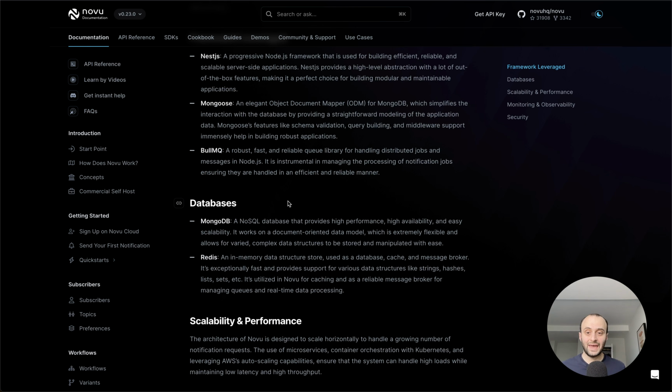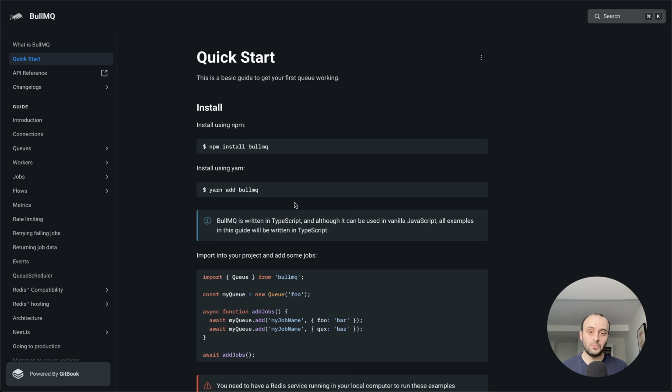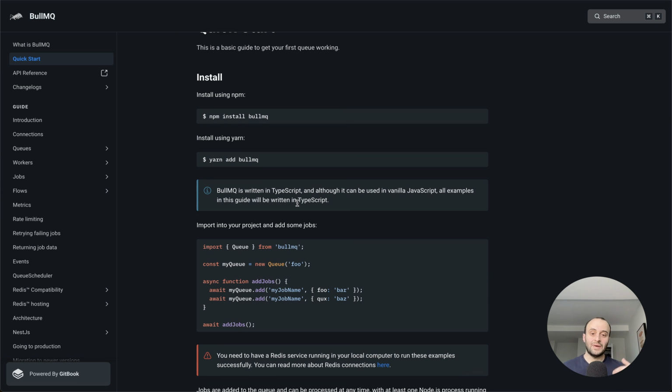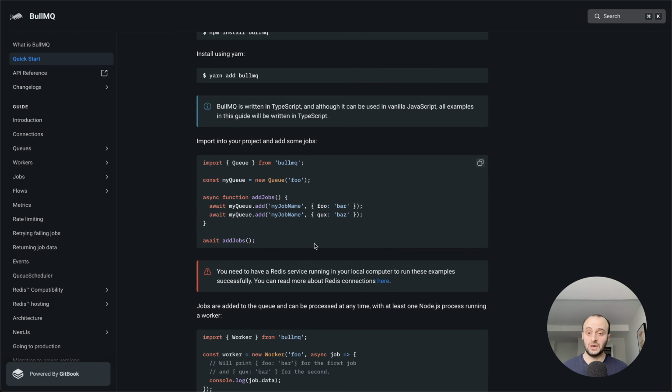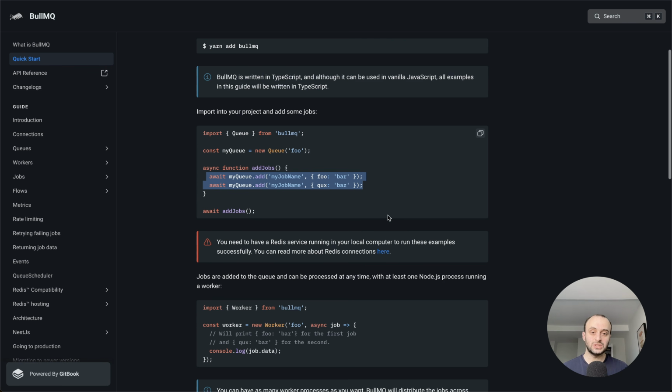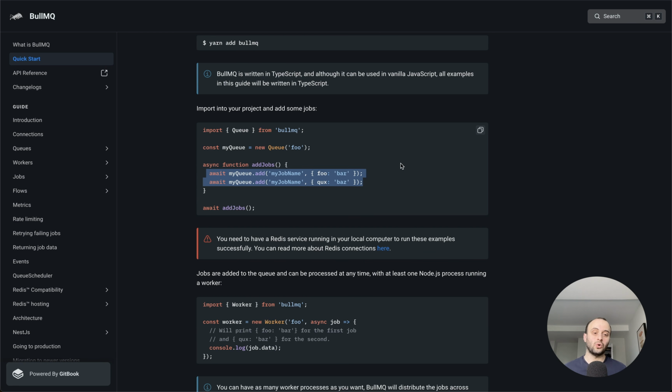A core piece of the backend is BullMQ, which is used as the message broker. To give you a bit of an idea of how BullMQ works, it's a queue where you add tasks to it, and then there's a worker that listens to jobs. So if you want to set that up yourself and use it in your own project, you do something like this. You'd install the BullMQ package, you'd set up a new queue, and then you'd add lots of different jobs to it. And the reason you might do this is because you have long-running tasks.